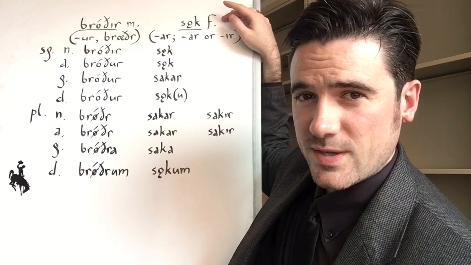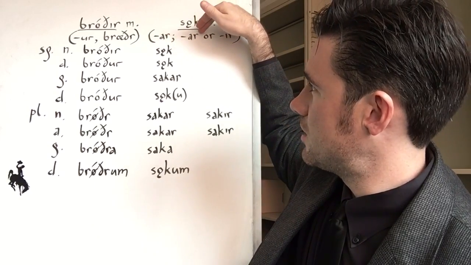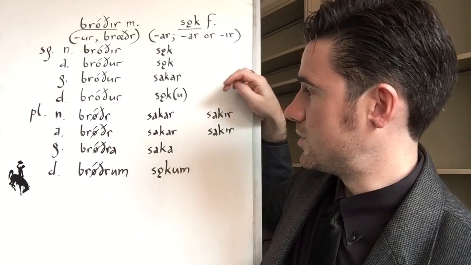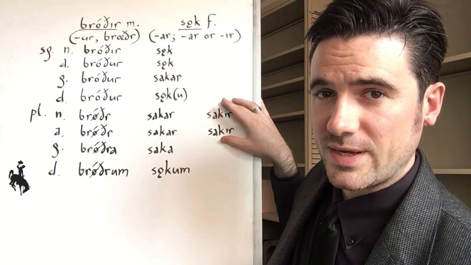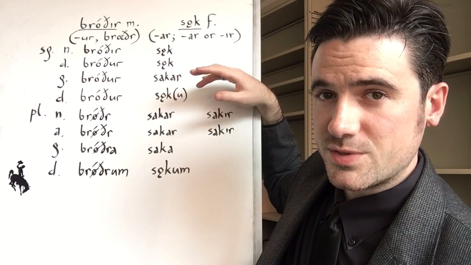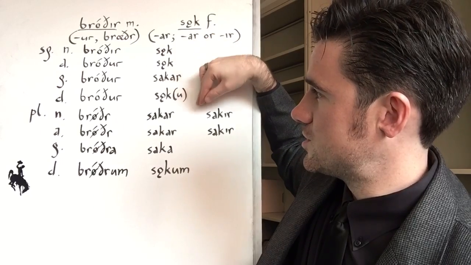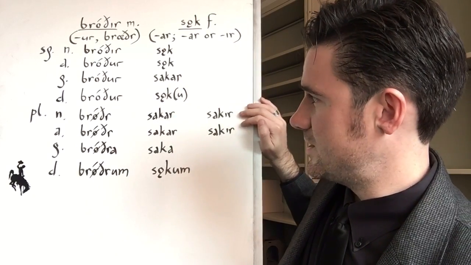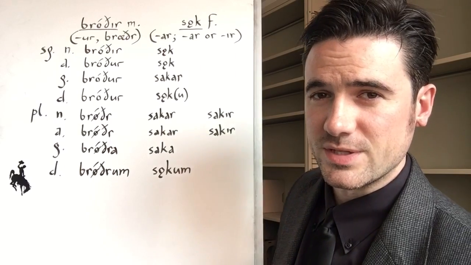When you look at SǪK, THING, CASE, you'll see that it's feminine, it's got the typical feminine GENITIVE SINGULAR ending AR, but you'll probably see in a good dictionary that the NOMINATIVE PLURAL might be AR or IR. That tells you that it can work as a true O STEM with the earlier NOMINATIVE and ACCUSATIVE PLURAL AR, but that in later texts we're going to see it assimilate to the I STEM PLURAL with IR. So either one of these is correct, this is just earlier and this is later. That also means that if it's in origin one of these true O STEMs in early texts, you might see early texts where the DATIVE SINGULAR is written with the U. But otherwise you'd expect SǪK, SǪK, SOKAR, without U umlaut, and the GENITIVE SINGULAR because there was never a U to cause U umlaut. SAKIR, SAKIR in nominative accusative plural, and SAKA, SǪKUM with the A, UM, GENITIVE PLURAL, and DATIVE PLURAL endings that we're used to.